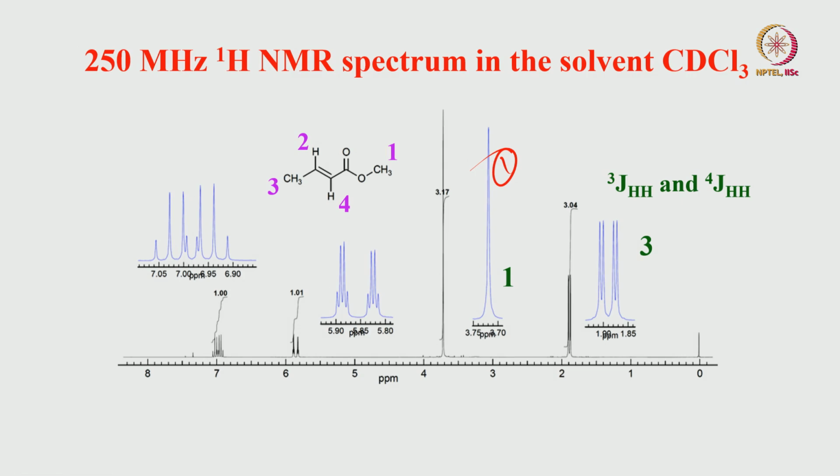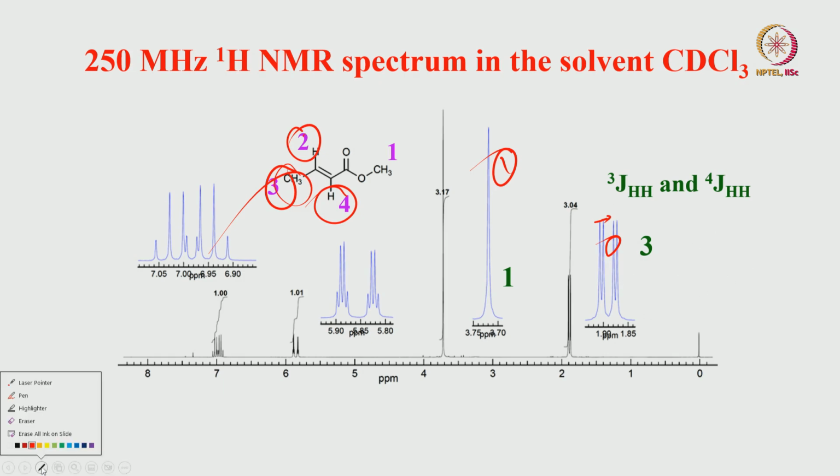The logic is simple. This proton can couple to this proton and become a doublet, and this can also couple to this vicinal coupling, becoming a doublet of doublets. So, this large separation is vicinal coupling, and each of the doublets is another doublet because of geminal coupling, and it cannot have any other pattern. Whereas the other two groups, you see, have a quartet-like pattern, that means it is coupled to CH3. When we are looking at CH3, it is coupled only to single protons. Obviously, very authentically I can say this is proton 3, there is no doubt about it.